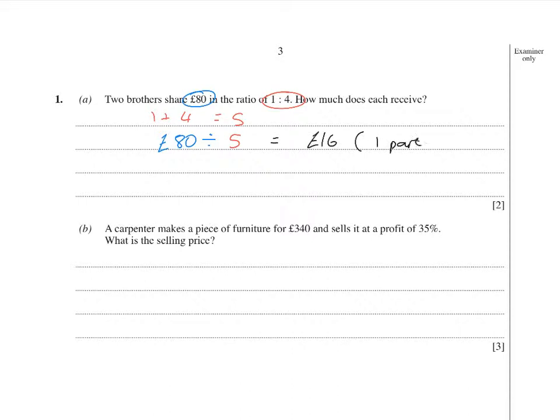of the ratio. Now your ratio, as we've already highlighted, is 1 part to 4 parts. So I need to do 1 multiplied by £16 from the calculation I've just done up above, and then the ratio dots, and then 4 multiplied by £16 as well. And again, both of these are going into my calculator, so I can maybe do the first one in my head. 16, and the other one would be £64.